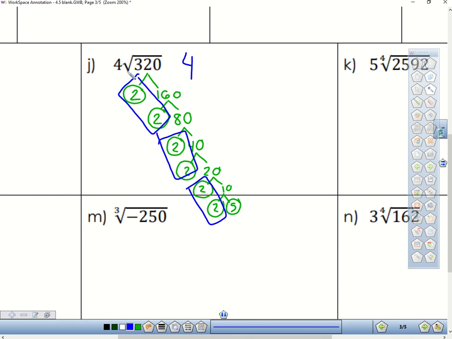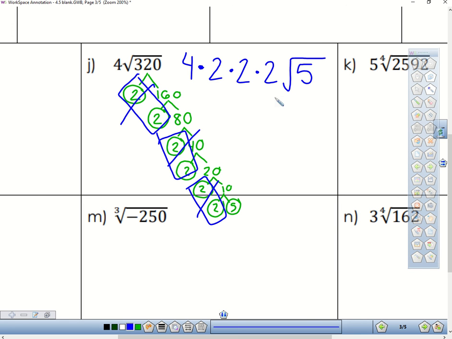Now keep in mind, this radical already had a 4 on the outside, so anything we bring out of that radical is going to get multiplied by that 4. So we have the existing 4 that was already there, times this pair of 2 that got to leave as 1, the next pair of 2's that got to leave as 1, and the next pair of 2's that got to leave as 1. So I took all 3 pairs, they all get 1 leaving from that pair. And then what is stuck inside the radical? The 5, because it didn't get paired up with anything.